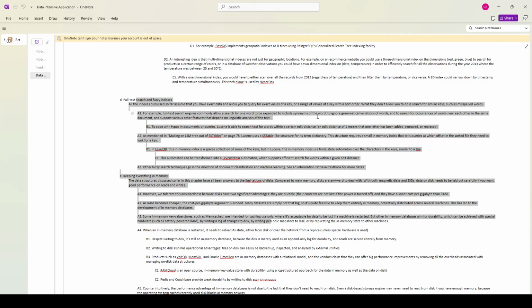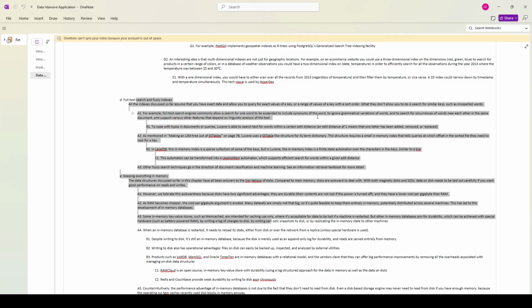So this is kind of how the search engine works. You have a search and you have a document or multiple forms of data that could match those search words. For example, full-text search engines commonly allow a search for one word to be expanded to include synonyms of the word, to ignore grammatical variation of words.